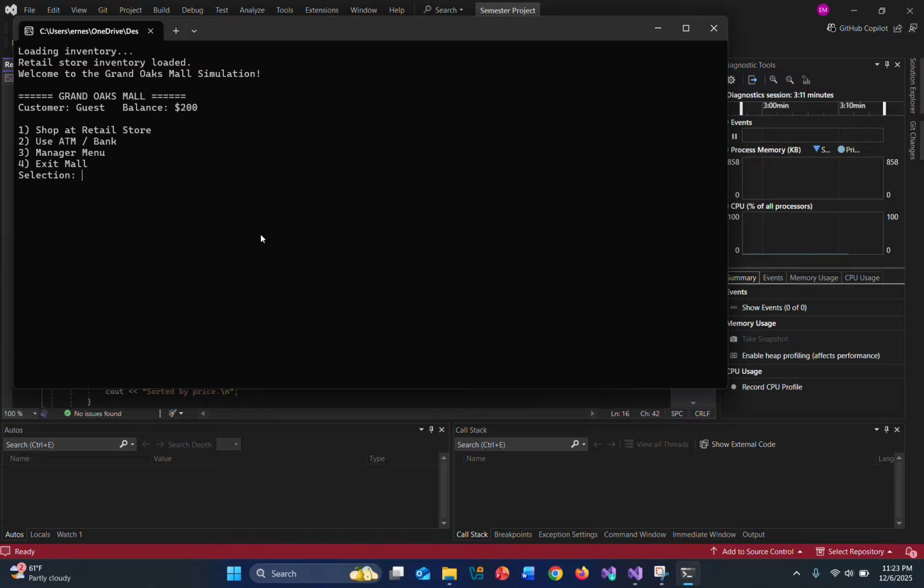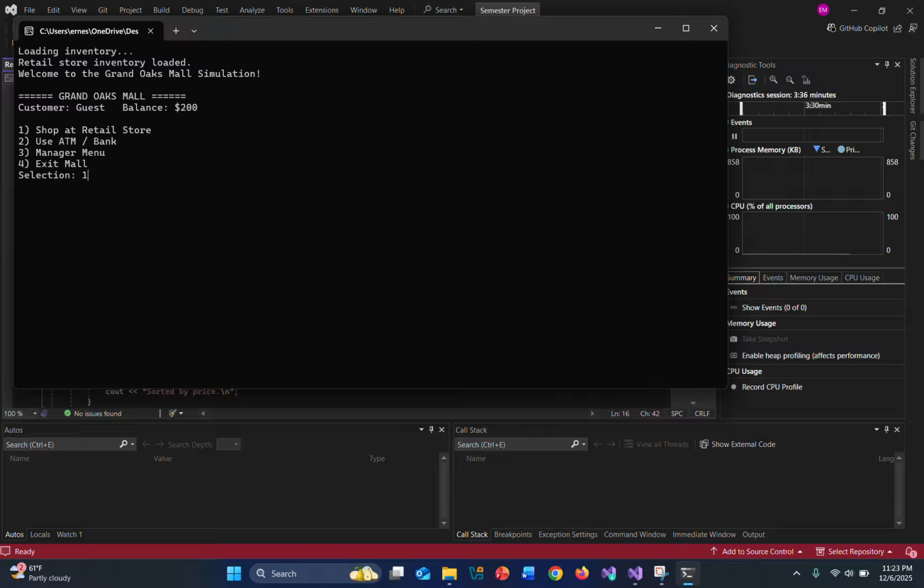For this project, it's 1 2 3 4. So it simulates an administrative system that only authorizes personnel access, like two-factor authentication. I'll go ahead and take you through each part of this simulation, and we can check it out.